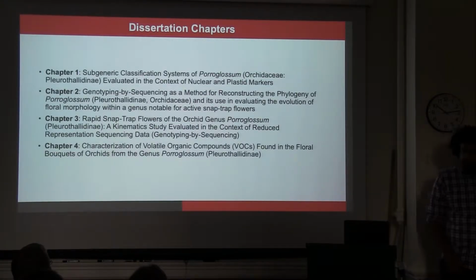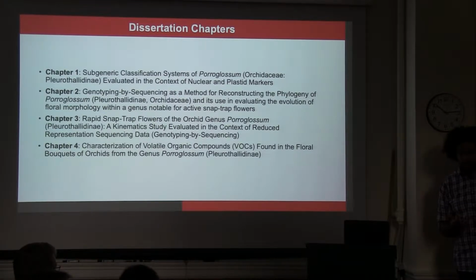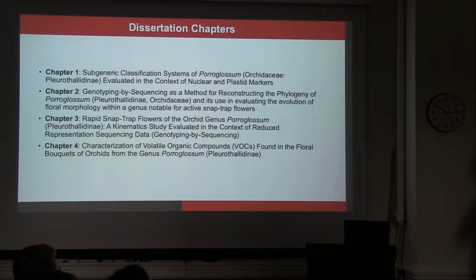Okay, so these are my 4 dissertation chapters. I'm going to try not to just read off the screen and kind of tell you what I'm going to talk about in each chapter. So chapter 1 is, like Ken was saying, I used a traditional Sanger sequencing approach to try to figure out the phylogenetic history of the group Porroglossum. And I did a traditional approach where I used an ILD test to determine if the genes were congruent and if they should be concatenated or not. And then I looked at individual gene trees as well with that approach. And then I also did a concordance approach with Bucky. I know I didn't have that many genes to do a concordance analysis, but I wanted to go ahead and cover all of my bases anyway, where I had the chloroplast DNA as 1 gene versus 2 other nuclear genes, which I'll get into in a little bit.